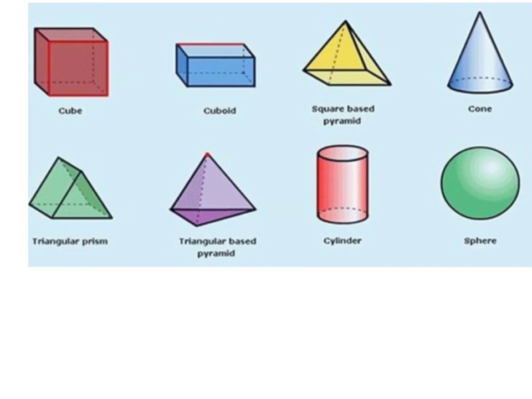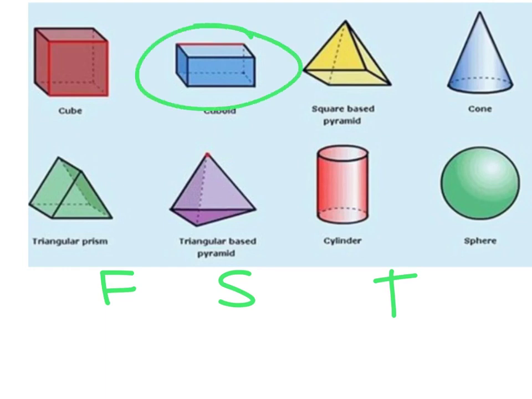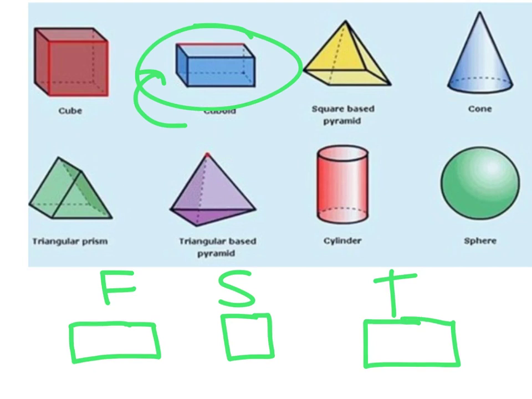Right now you're looking at an isometric view of this, so you're seeing this 3D shape from an angle so you can tell it's 3D. Another thing that we want to get an idea of is looking at these in a 2-dimensional way. So we would look at them from the front, the side, and the top view. Let's just choose one. I'm going to choose the rectangular prism. If I looked at it from the front, I'd be looking at a rectangle about this size. If I walked around it to the side and stared at it from the side, it looks like I'd be looking more at a square. And then if I leaned over top of it, I'd be looking at what looks like a little bit wider rectangle than the front.